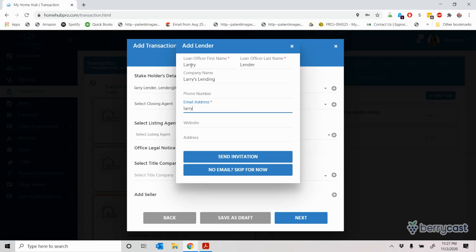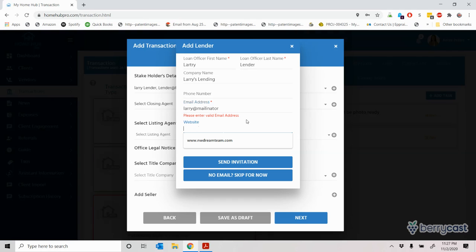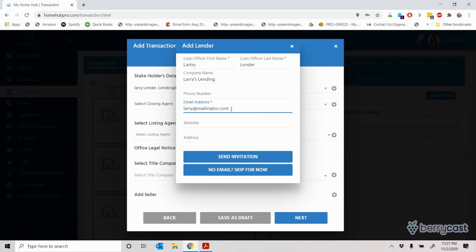If you add their email address, you have the option to send the invitation. By doing that, all they will be receiving is an email that asks them to verify whether the information that you have input for them is accurate. There is no action necessary on their part. They do not have to join the platform.